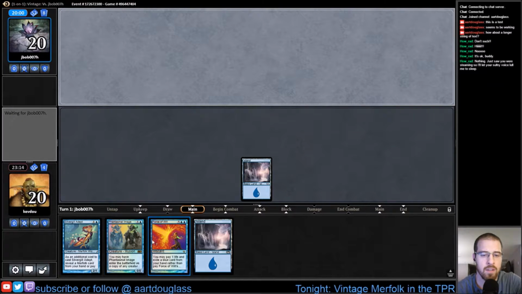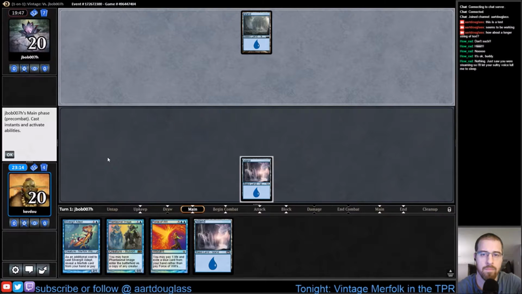So we're not totally dead because we have this Force of Will in hand, but we're obviously light on resources. Fortunately, we'll be able to get a card back with the Silvergill Adept, and then Phantasmal Image on the Silvergill Adept, we'll be able to get another card. Kind of undoes our mulligan.